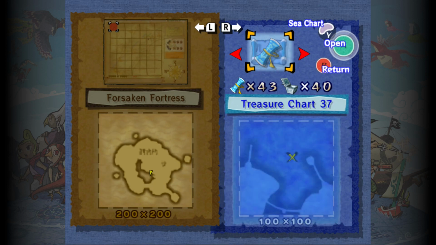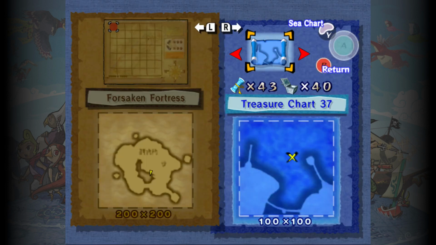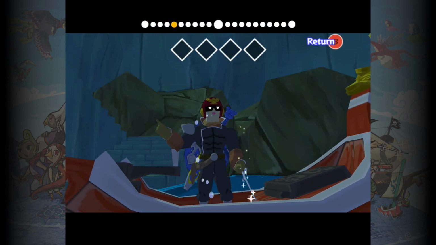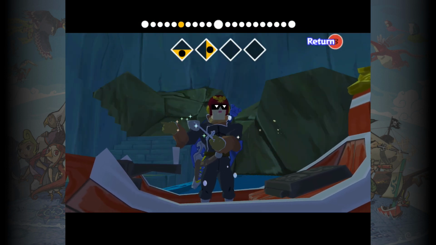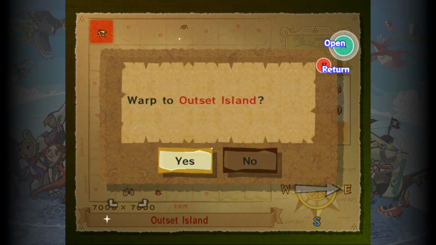Oh, yeah, there's one I haven't opened. Outset Island. Alright, perfect. I was gonna warp there, so I would have been pretty disappointed if I didn't catch that. I'm glad I checked. Alright, so let's go get these last three treasures.